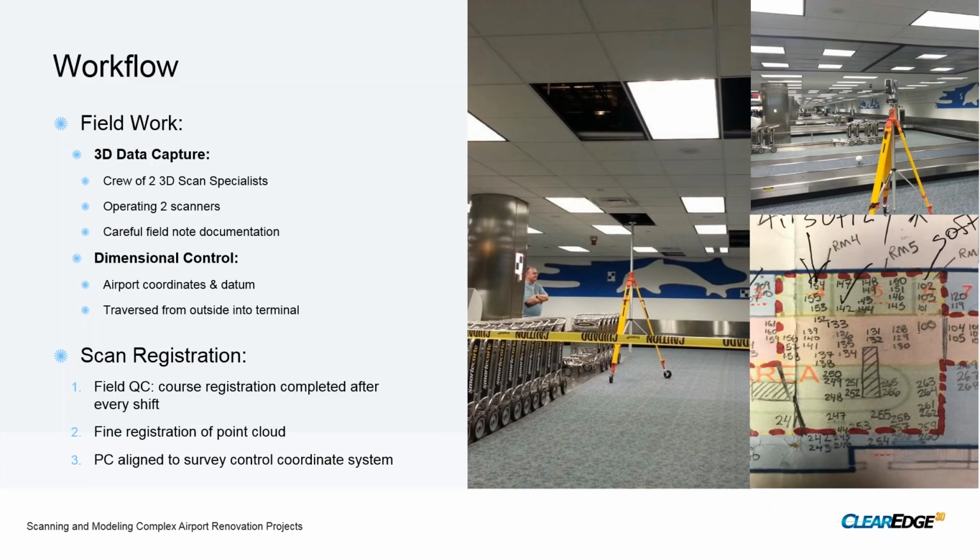The way we approached scan registration was, since the crews had a short number of hours to do the data capture, they did a coarse registration immediately after their shift so they could do a QC. Because it was so complex and congested in there, on the ensuing shift the next night they could go back in and capture more data in areas where coverage was sparse or where they needed a little more data coverage. So although the crews had a limited number of hours, it worked out well. We made the best use of their time out on the project site. Then the point cloud, in the post-processing registration, was also aligned to a coordinate system.